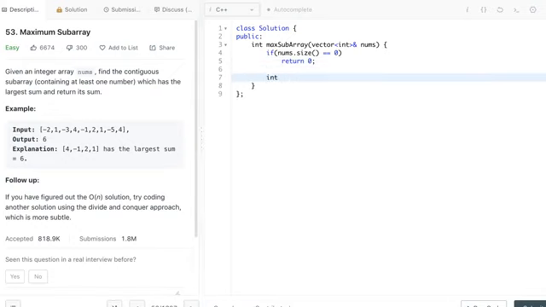And then we keep track of sum max and sum including current.